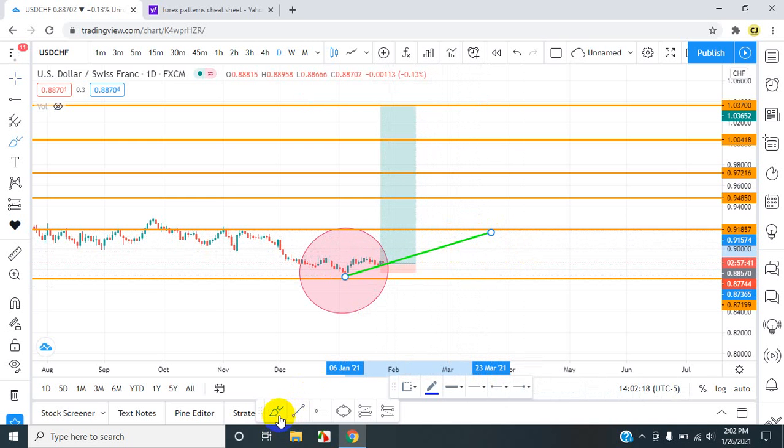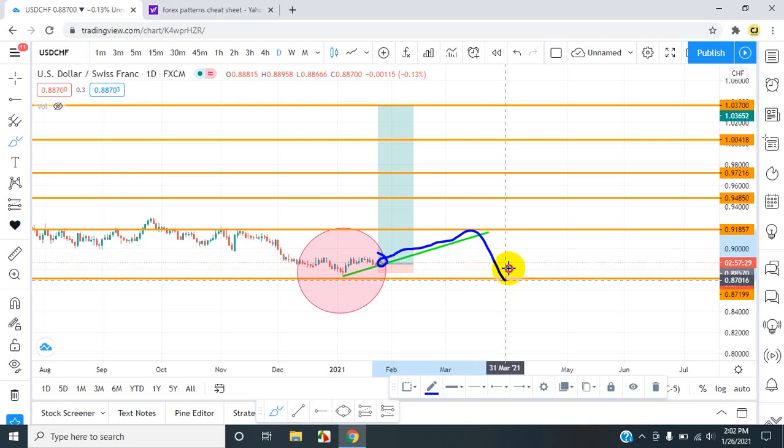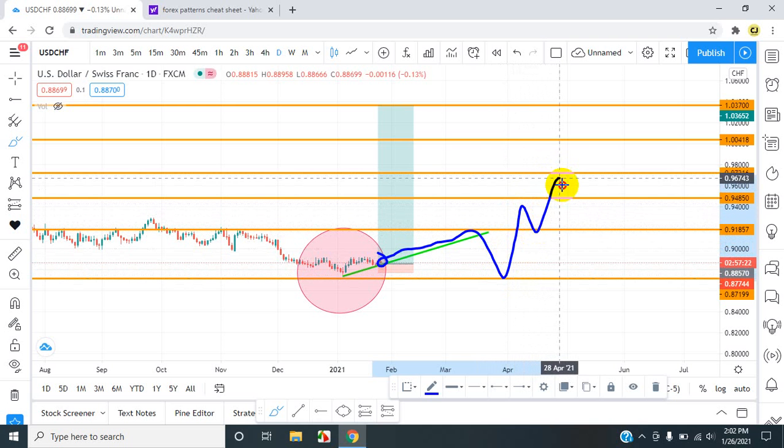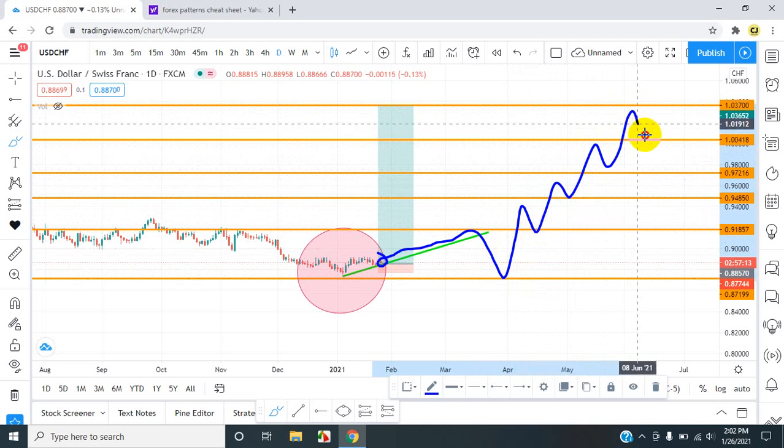So I'll circle it. We're looking for this price action candle to bounce all the way up to this orange line. Once you get here, we can see if it's going to reverse back down to the downside to take it back up further. If not, it'll have a breakthrough, come down to retest previous areas of support, break out further, and come up to reach the top of our TP.